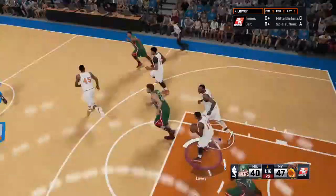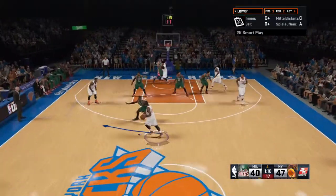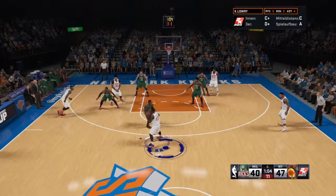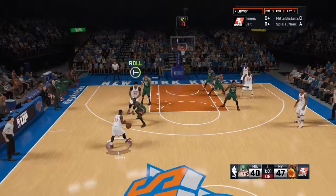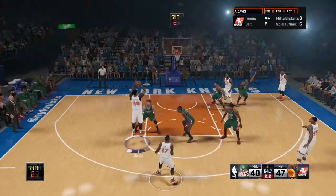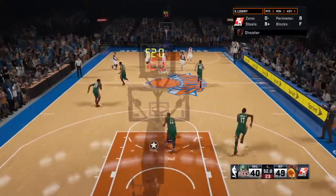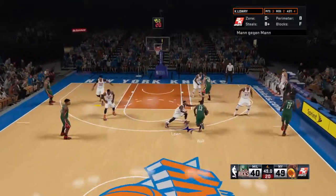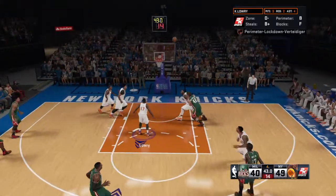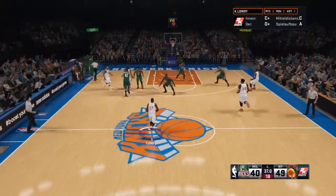Nice ball movement by Milwaukee — it's stolen by Morris. Here's Lowry on the ring to Rosen. Outside Lowry. Davis setting the pick for Lowry. Six to shoot. Shoots from the elbow — and he sinks that one, back of the rim on the way in. And now nine-point lead — Milwaukee won't leave. All against Lowry, from outside the arc. Milwaukee — no good that time either. I didn't like that defensive effort at all, but they are lucky he missed it. Yeah, there was some miscommunication — they left him wide open.